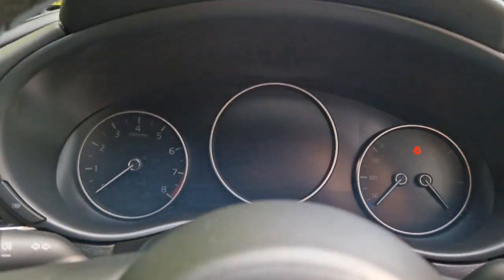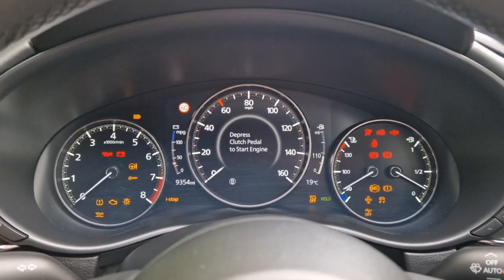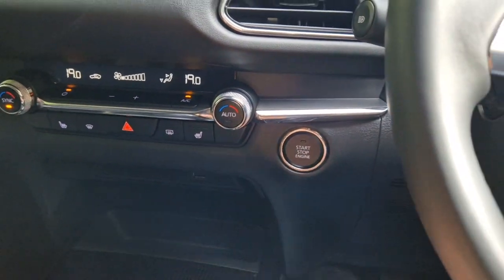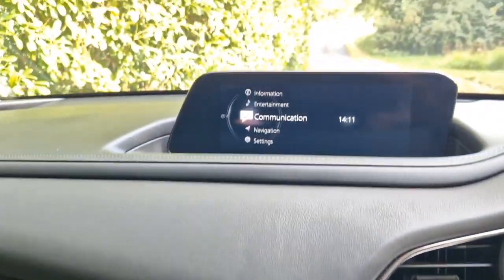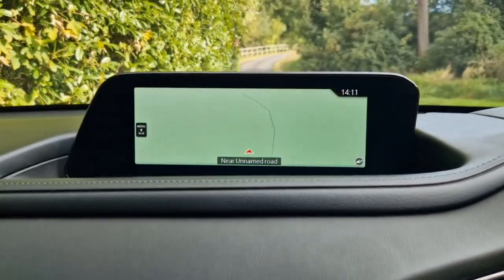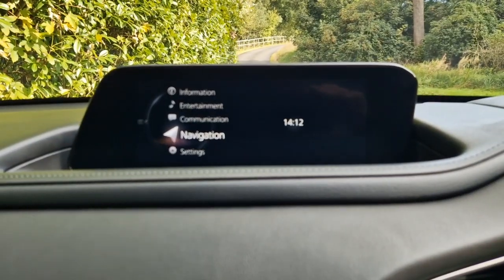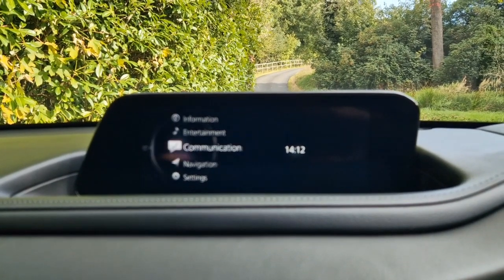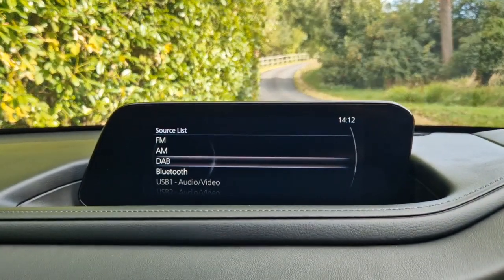There's a digital centrepiece for the dashboard — everything has an LCD screen with all the information. Because it's keyless entry you just have the key in your pocket and press the start-stop button. Down to the centre, all the controls for the media system — this is packed with features. You've got Apple CarPlay and Android Auto, built-in navigation, and for those who prefer Waze or Google Maps or Apple Maps those all connect through as well. You've also got Bluetooth media streaming and DAB digital radio as well as FM and AM.